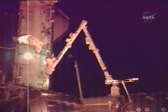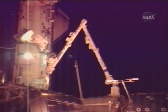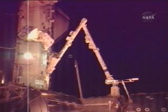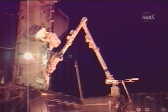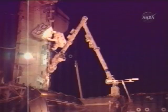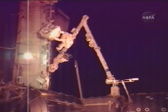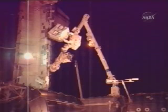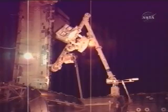As Rick Linehan is maneuvered back up toward the station now, he has one of the DCSUs, or direct current switching units, that will be placed on the outside of the station. These provide power to the battery charge discharge units that make up part of the overall photovoltaic or solar array system of the International Space Station. As appropriate for this day, the International Space Station flying high above Scotland and Ireland on this St. Patrick's Day as the crew heads toward 4 hours, 50 minutes into this EVA.